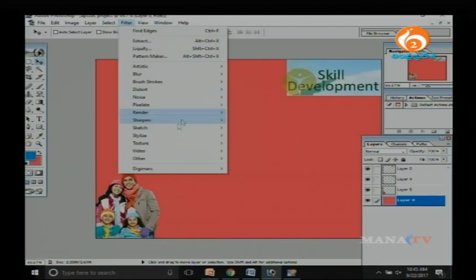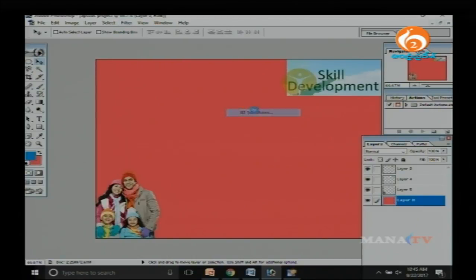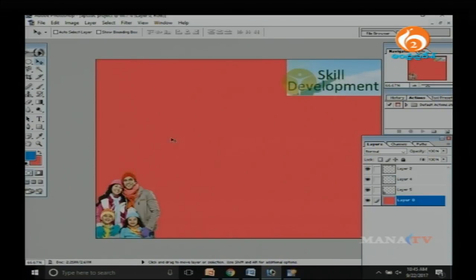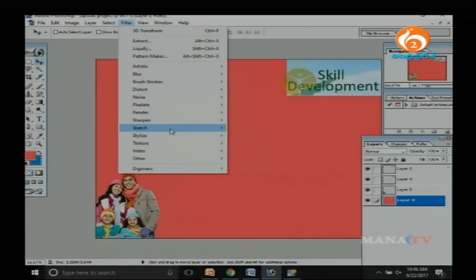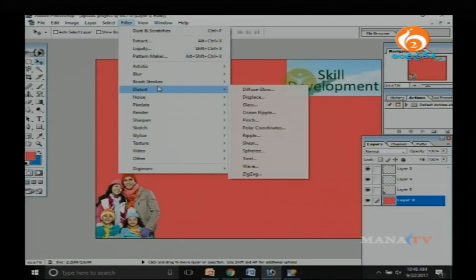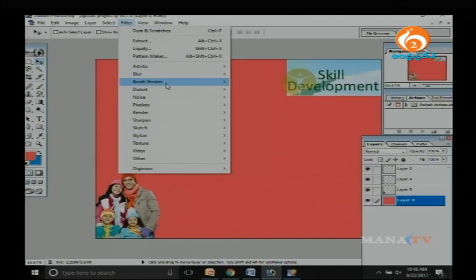So these are all the options that you can have. You can basically have a 3D transform and then hit OK. If it is the only color that you have, then you can basically get it transformed. Now we'll see how it will happen. It is a plain color, we are not able to see this. Let's apply.